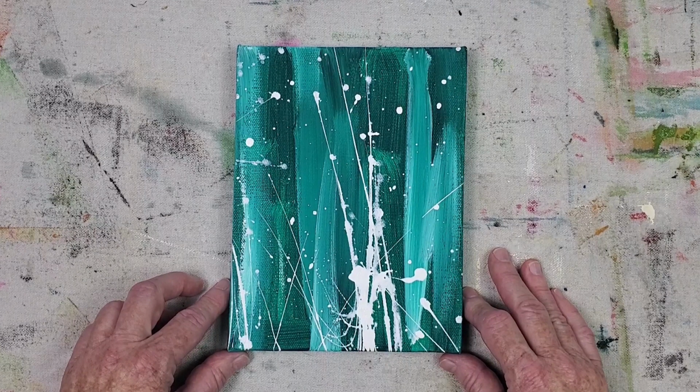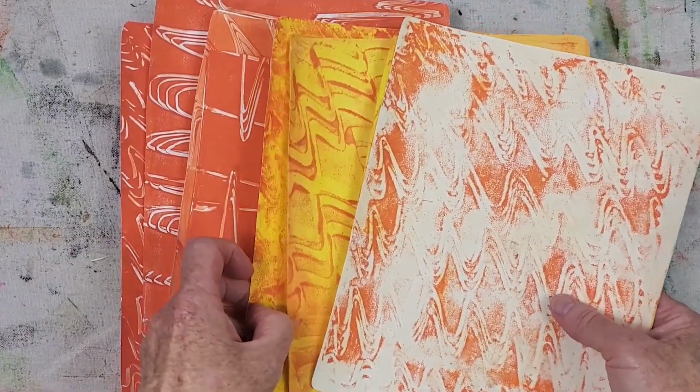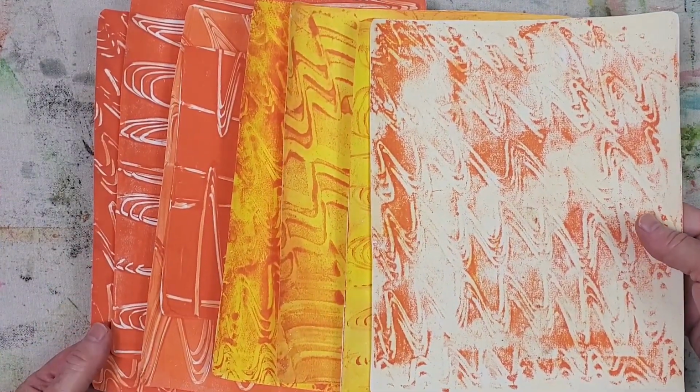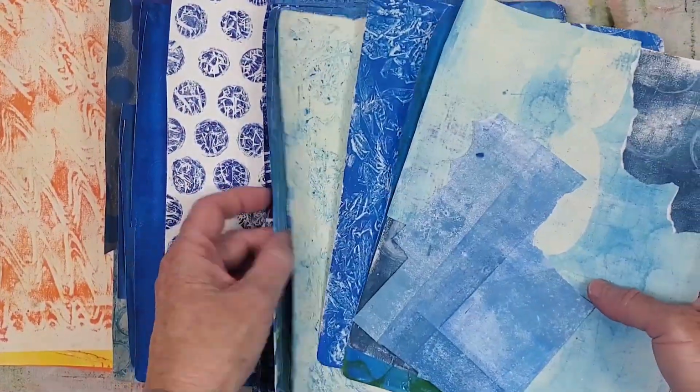The first two collages used the vertical composition, but this time around I'll be adding two separate groups of papers on either side instead of one vertical group of papers. The papers I pulled are bright orange and yellow, along with this light orange and cream one, and various shades of blue papers.